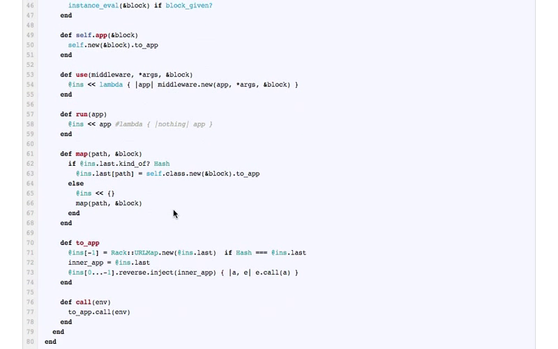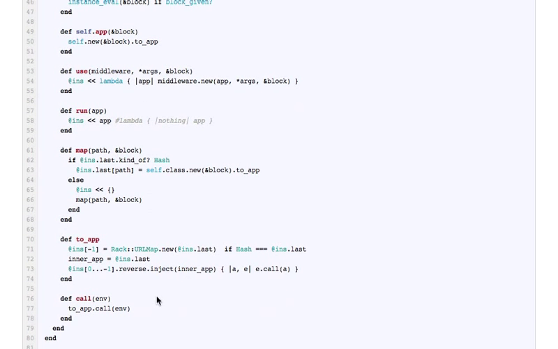That's what we've been seeing. Well, the interesting thing about Builder is, look at that, call. It is a rack application in itself. So what Rack is going to do is invoke the Builder. The Builder is going to gather the things out of the rackup file that we've said to use, using use and run and so on. It's going to queue them into an array, and then Rack is going to call on Builder. And that is then going to call a method, as you can see, to app. Long story short, this is Ruby looping over that and then calling each thing in line.